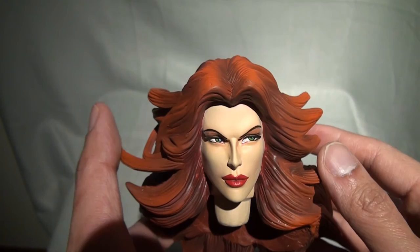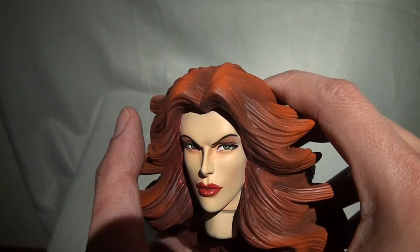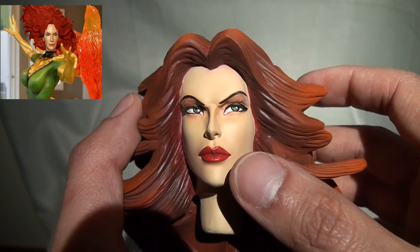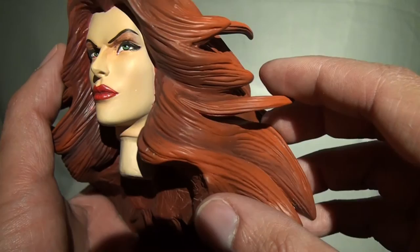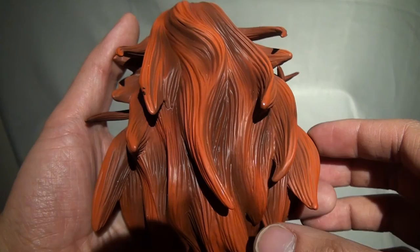If you're looking for this head, I recommend it — but if you're totally satisfied with the head from XM, skip it; this isn't an essential must-have. There are other customs coming: I think Mule has a Lena Headey head coming up, and Spidey Shawn expressed interest in sculpting a head for this statue, so be on the lookout for those. I have to give a big shout out to Spidey Shawn and Wanderlei on the forums for helping me get this piece — I saw the protos last October and I knew I had to have it, and they pointed me in the right direction.